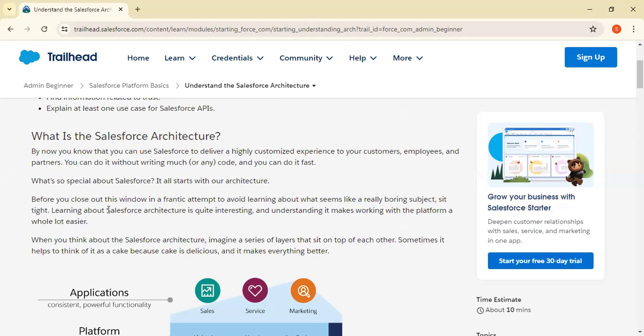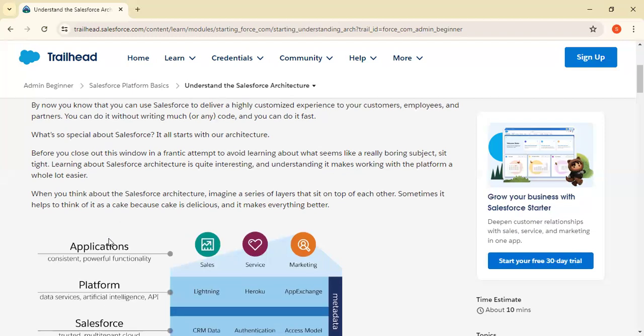Before you close out this window in a frantic attempt to avoid learning about what seems like a really boring subject, sit tight. Learning about the Salesforce architecture is quick and interesting, and understanding it makes working with the platform a whole lot easier.